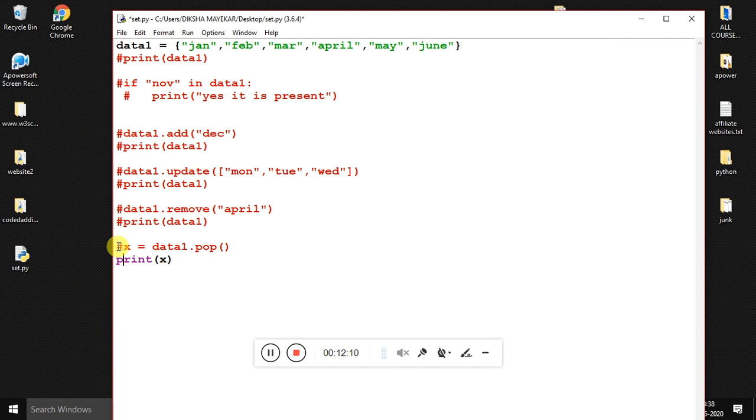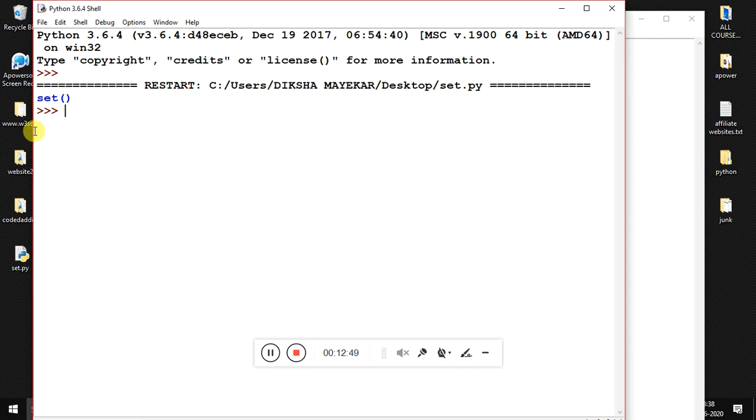In the previous tutorials we have seen how to make use of the clear function. When we made use of the clear function with the list, we were able to clear out all the items of our list. So now if I am just saying data1 dot clear, it will clear all the items of our data1. After application of this clear function, there will be nothing inside of our data1. We will just be getting empty curly braces. As can be seen, we are not getting anything because everything got cleared.